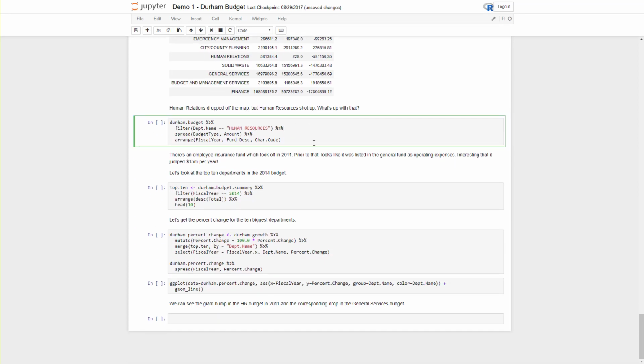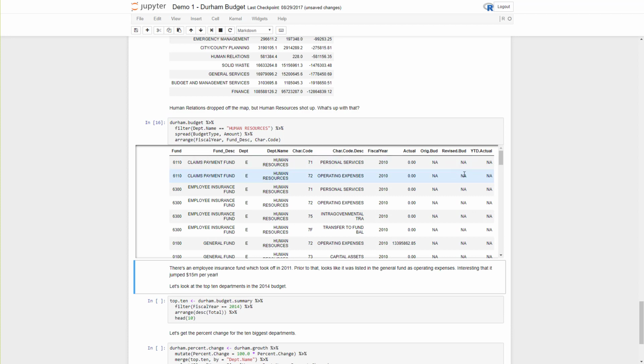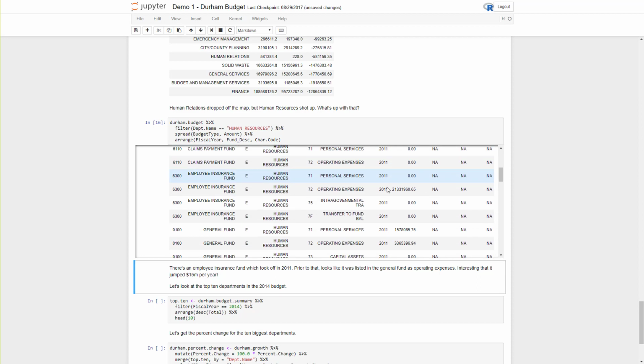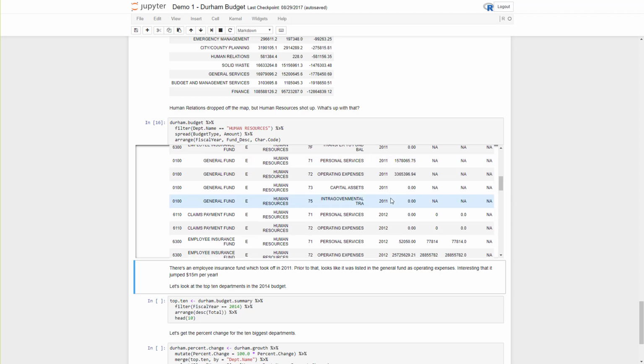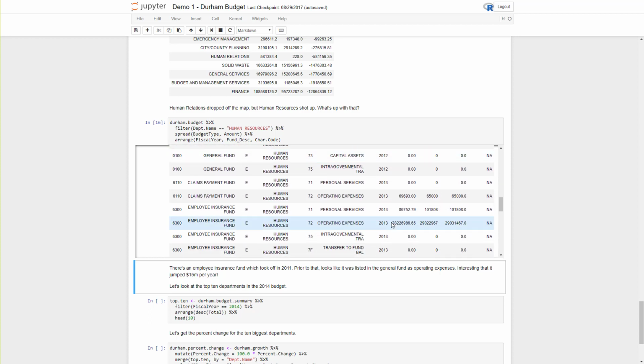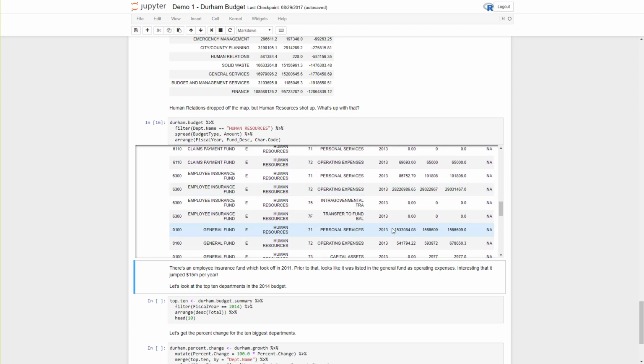So let's look at human resources, try to explain why it went up so high. And here we have our data starting in 2010. Here's this operating expenses. So there's some operating expenses in 2011, also some personal services. But where we're going to see something slightly new is that personal services went up a little bit, specifically around the general fund, and then more importantly, the employee insurance fund is in here.